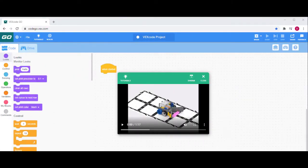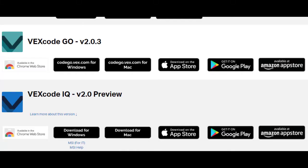Now that we've got our robot built, we need to learn how easy it is for the students to code it. The first thing we're going to do is go to codego.vex.com, and that is the coding solution for Windows and Mac computers. It's browser-based, which means that the updates are done seamlessly and there's no software to install. If you're using a Chromebook or a tablet, you can also download the VEX Go software from the Chrome Web Store, the Apple Store, Google Play, or it's available in the Amazon Store as it will work with the new Fire tablets.